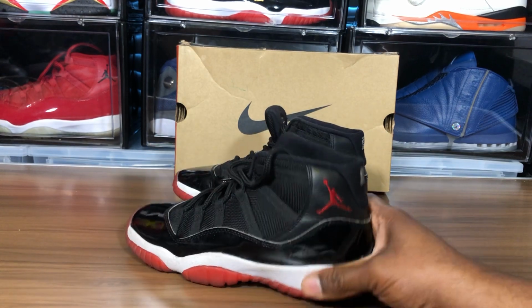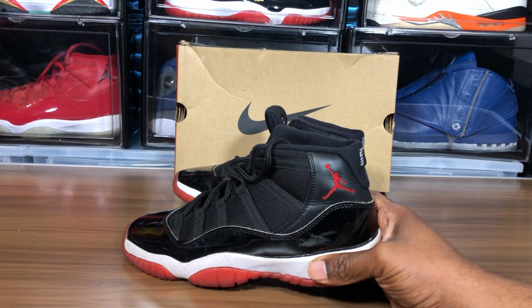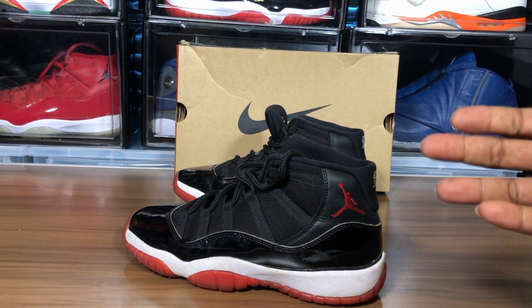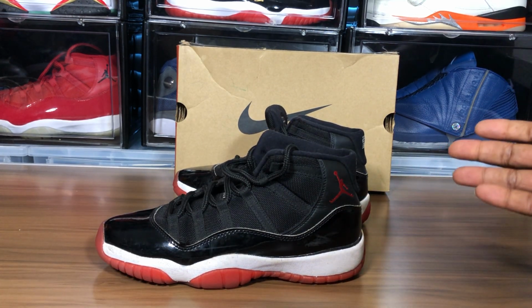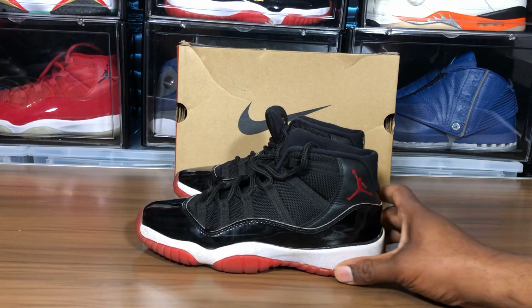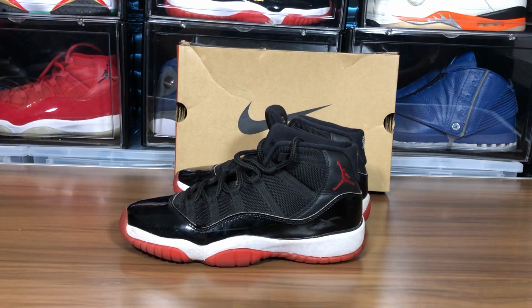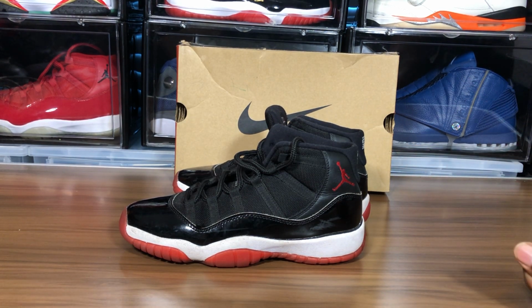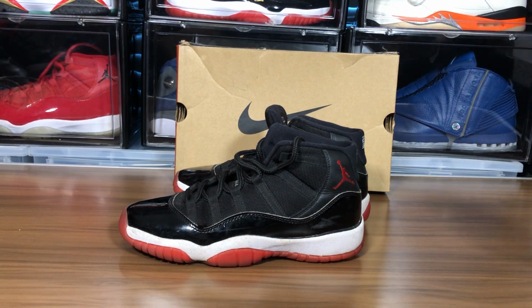But my son now, he's like, can you get me a real one now? And my whole thing is, I didn't want to get a real one knowing what I know. I didn't want to spend that kind of money, so I was going to get a fake. And plus, he's about to outgrow the shoe. I think he's grown out of this size. So I'd have to spend money on resale to get him a possibly legit shoe, and I don't even know. That's why I didn't get him a real shoe.